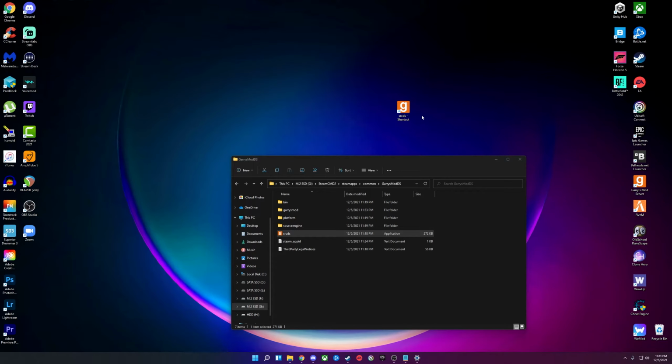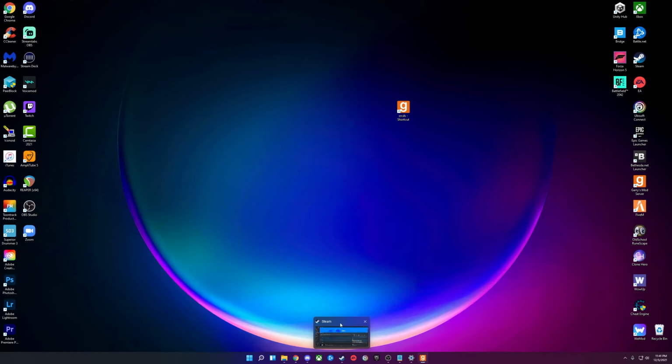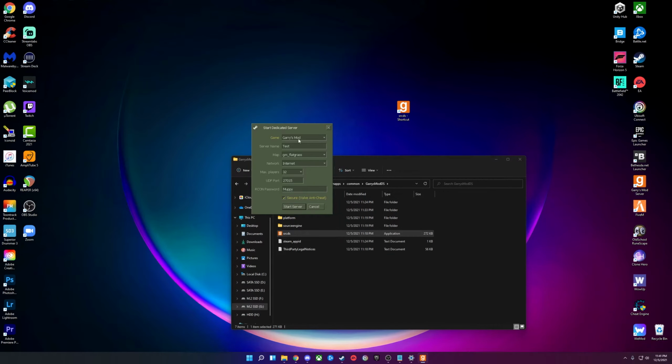Now when you run your server, you always want to run it from this shortcut because it'll update all the workshop add-ons that you added. If you run it from the other one, it won't run with those workshop items. When you click this and it brings up everything like this and you click start, it's going to take a long time for your first one, depending on how many workshop add-ons you have, because one, it's going to download all the workshop items for your Steam, and two, it's also going to download them all for your server. So it could take 10-15 minutes to start up. Just don't click it, it will eventually start.